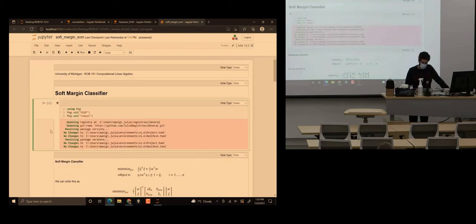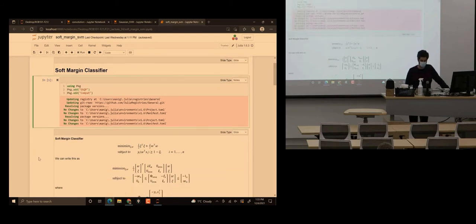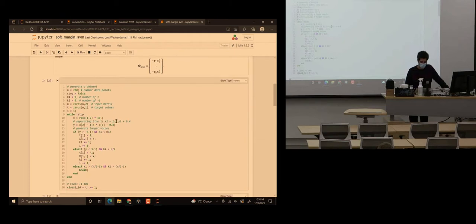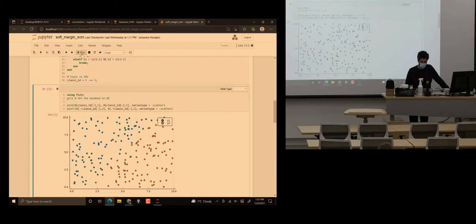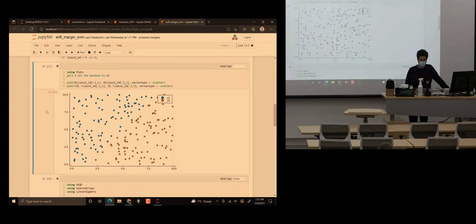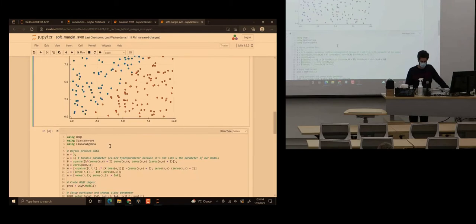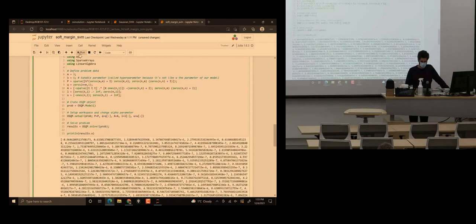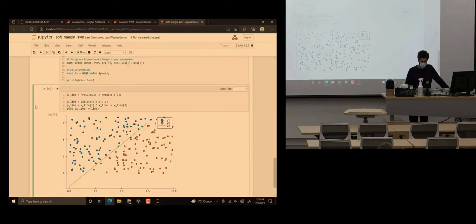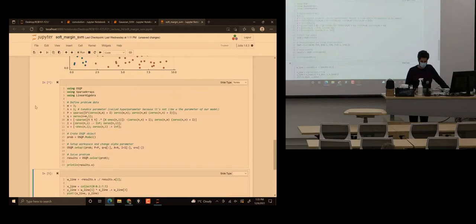So you need to add OSQP and Compat. I have them already, so I don't run this line. This is the block for the soft margin classifier. When I run this, I'll get a bunch of points, one of them on the other side. Then I can run the classifier and solve the QP.